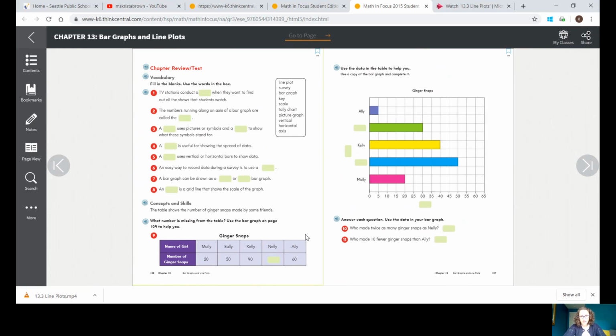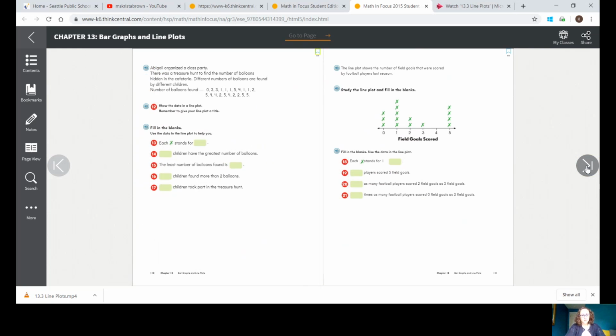Oh, and I just realized here with Allie, maybe you've already done it, Allie's bar graph is missing some information because she actually has 60 here, even though it only shows up as 5. So, ooh, 60. That one's going to need to come all the way out to where 60 is, right here. All right. Once you've got those things completed, turn your page. We're going to go to page 110.